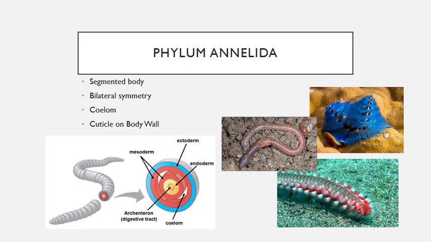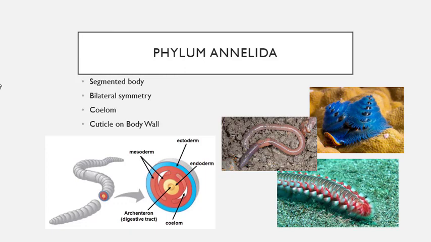They also have this thing called a coelom — think of it kind of like a squishy waterbed. They don't have a true backbone or a very organized skeletal structure. They're a worm — they can bend all over and tie themselves in a knot. But when they're bracing themselves or getting some sort of impact, they have this water layer inside their body that allows it to absorb that impact. They also have a cuticle on the body wall. It's very porous and very slimy. A lot of worms can secrete fluids outside of that cuticle, and some can even breathe through it.